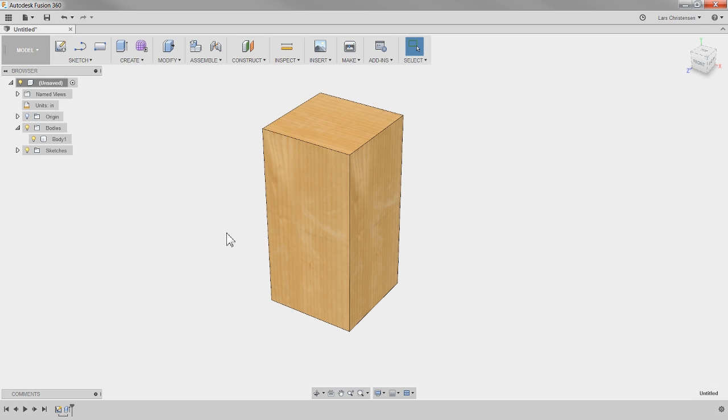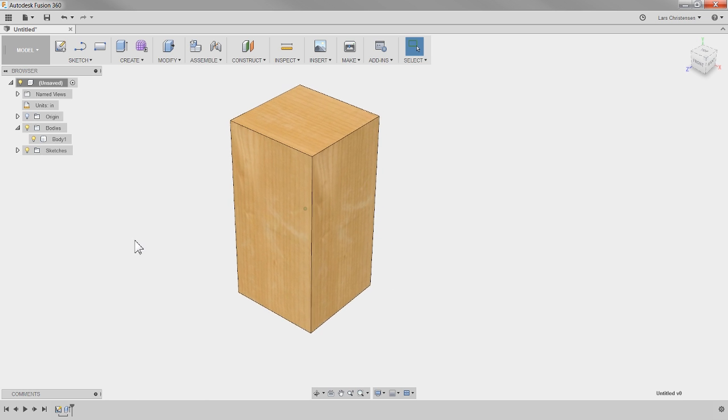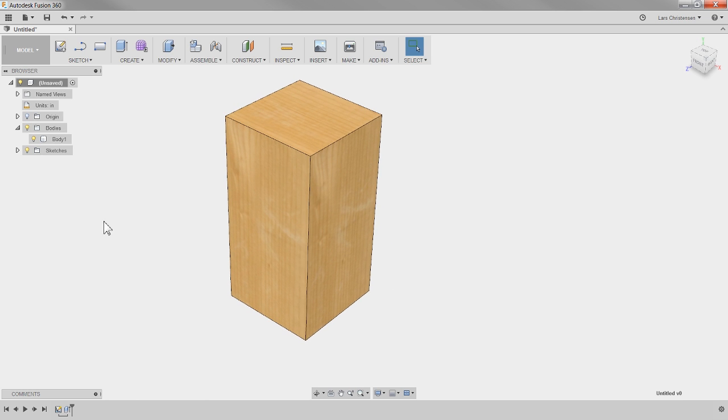Here we've got a block made out of pine, right? In inches it is 3 by 3 by 6, and in metric it is about 75 by 75 by 150.